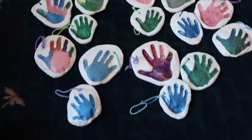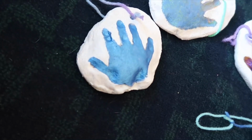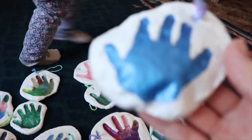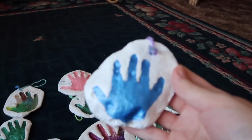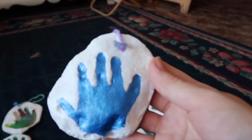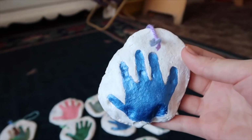Okay, so this is what the finished product looks like. And even the ones that were kind of janky, it turned out looking pretty good, even though it is a little bit bubbly. But why is it not focusing? There we go. See, it's a little bit bubbly, but really it still turned out pretty good.